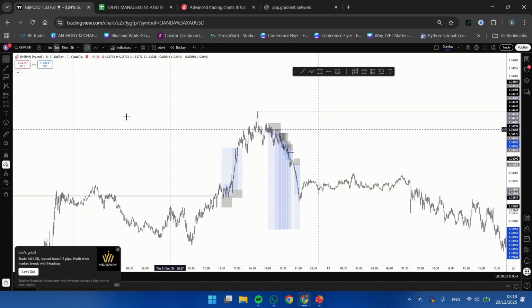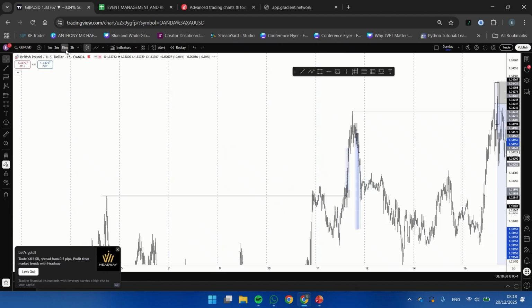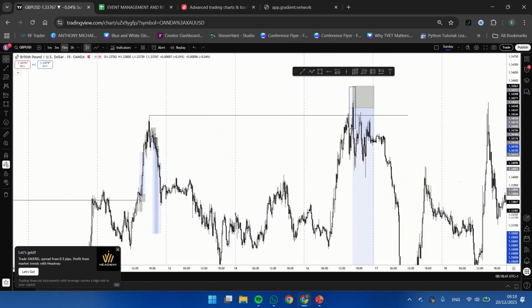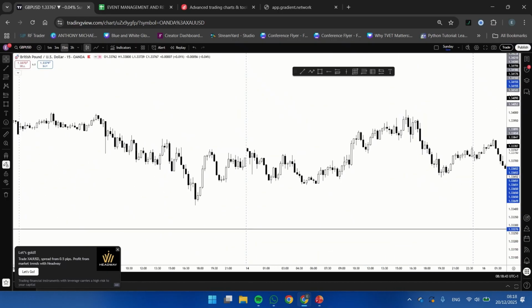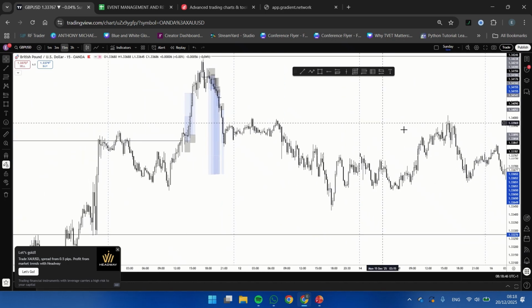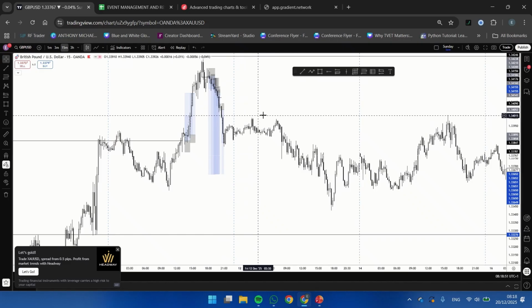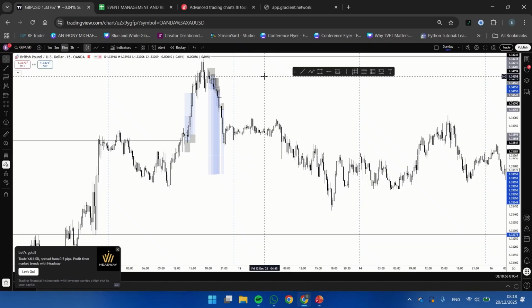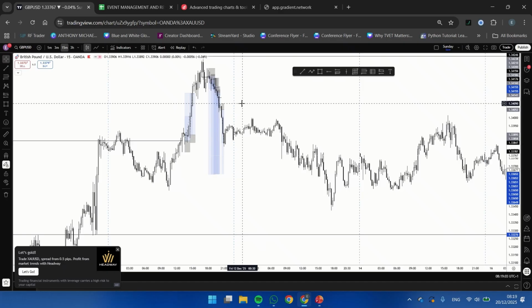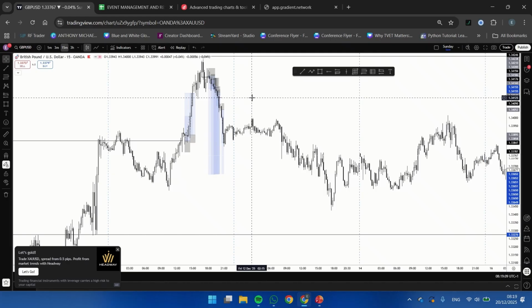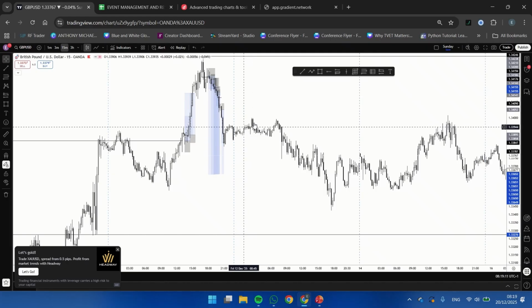In most cases, I will just go to 15 minutes and trail the loss. Let's see. Maybe it would have even taken me out here. But I would love to put it maybe here. I don't know. Sometimes I don't even feel the lows. Once I just see the last low, this place is where I would have put the last low that I created, that I got the entry. I'll just drop it there. So should it take, I'm just risking 10. And from the other ones, I've already gotten some profit.